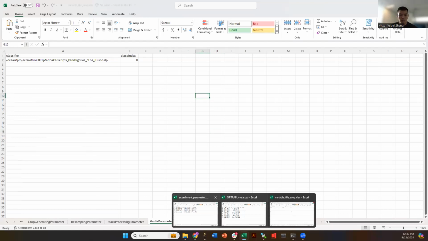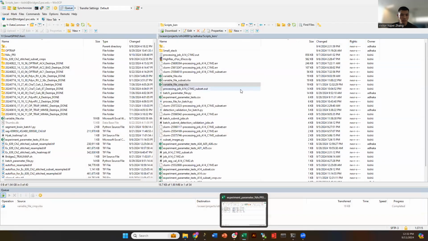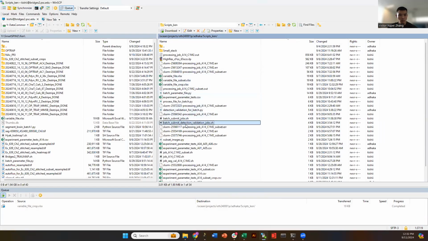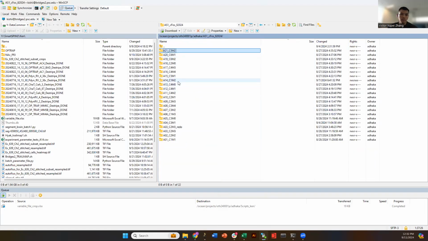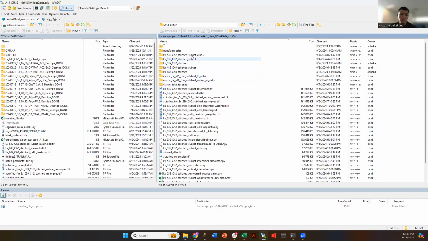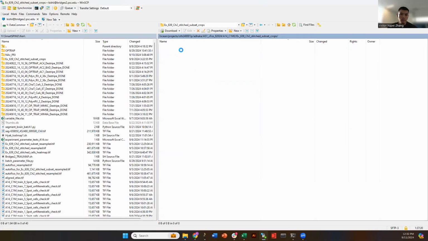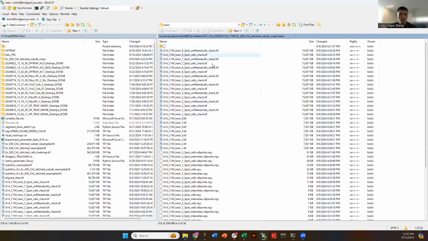Okay, so once that's done, you can do the same thing, run the batch submit detection validation jobs, and you will just get a bunch of validations. And then inside your file, for example, in my file, it will give you all these images.